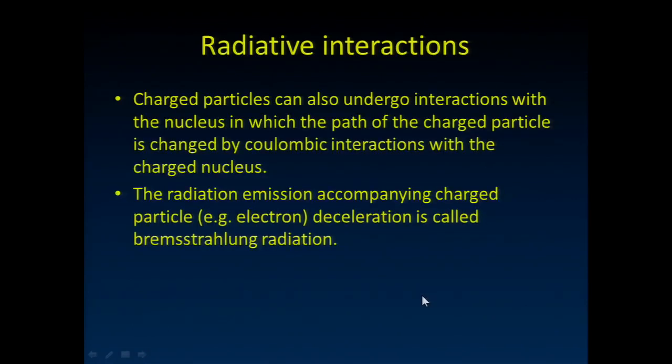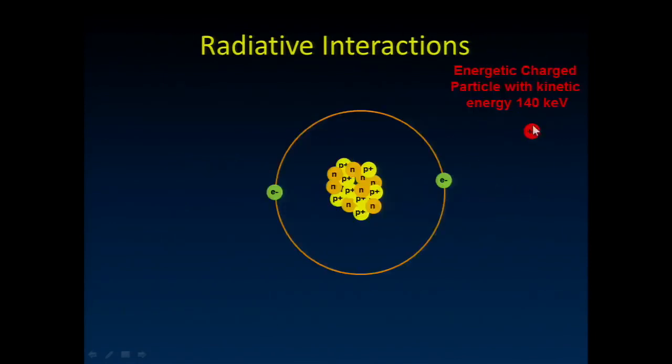The proton falls in that group as well, by the way. So what about radiative interactions? Because this is going to be important to us in terms of how we generate X-rays. Well, charged particles can also undergo interaction with the nucleus of that atom, right? And so here we have this charged particle.